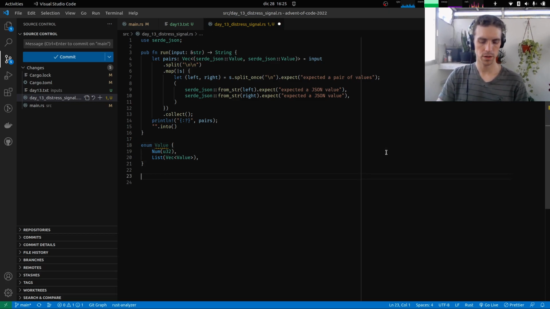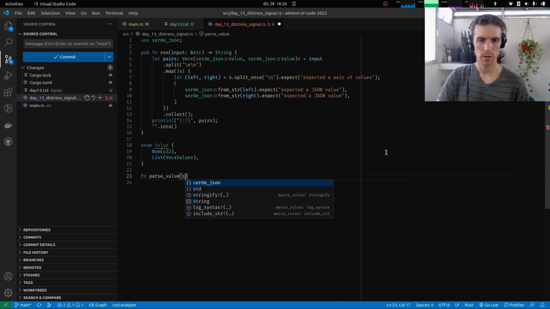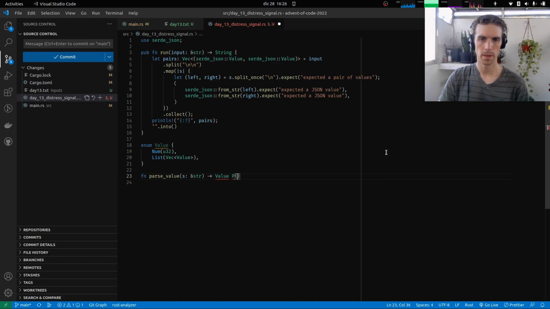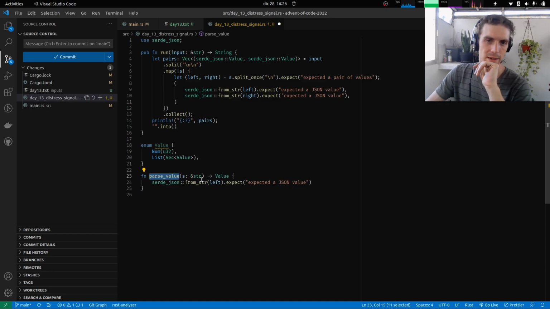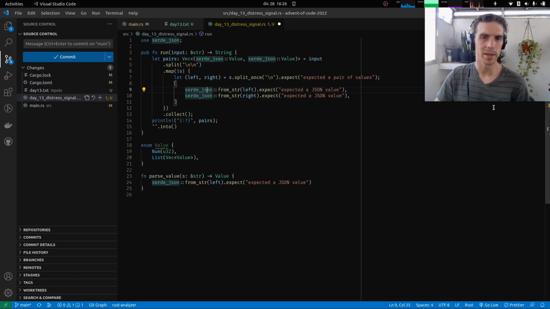And let's define a function parse_value. It will take a string and we return, you guessed it, a Value. And it's inside of this function that the serde_json parsing is going to be tucked, as an implementation detail, but I would like to then get rid of this because I want to have these solutions not have external dependencies.